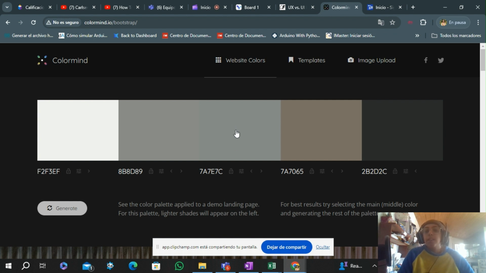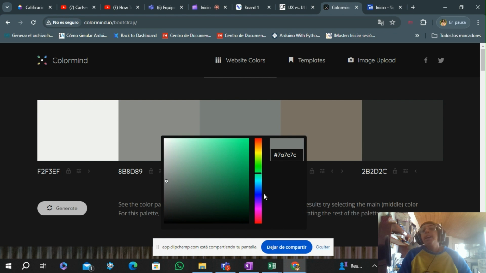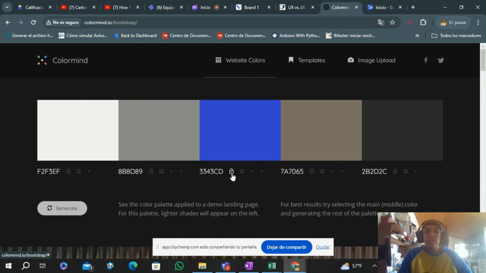For that reason, I'm gonna go here, and you will always put the central color here in the center, right? In my case, I'm gonna use this color, for example. And if I don't want to change this color, I'm gonna click here on lock.